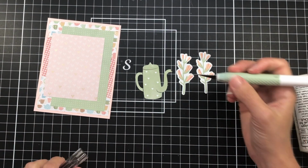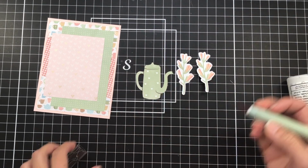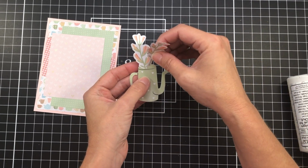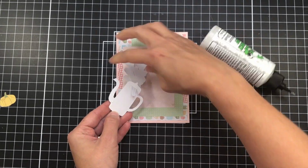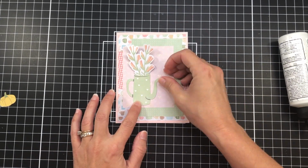I'm going to use this large teapot and take my craft knife and put a slit in the top so that I can take those flowers and stick them inside. Next, I'm going to add glue to the back, and I'm going to add it to the top of the pink rectangle pattern paper.